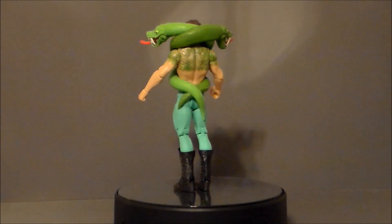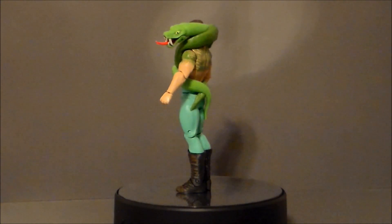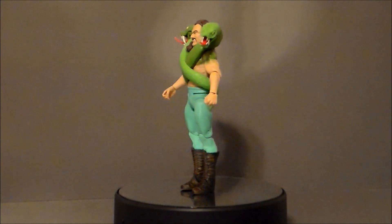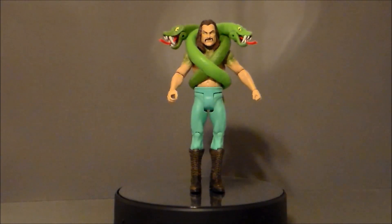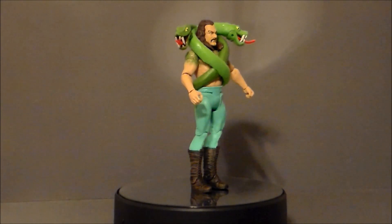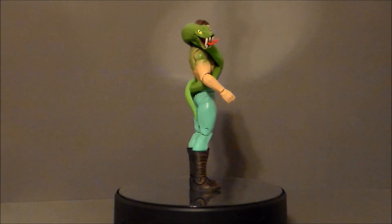Glenn, buddy, I hope you're looking down at these figures with a big old grin on your face. Thanks so much for all the memories on the wrestling figures — you got me back into wrestling. I appreciate Glenn Webb very much for that. And there he is — it's Jake the Snake Roberts as the Creature, for 31 Horror Toys in 31 Days.